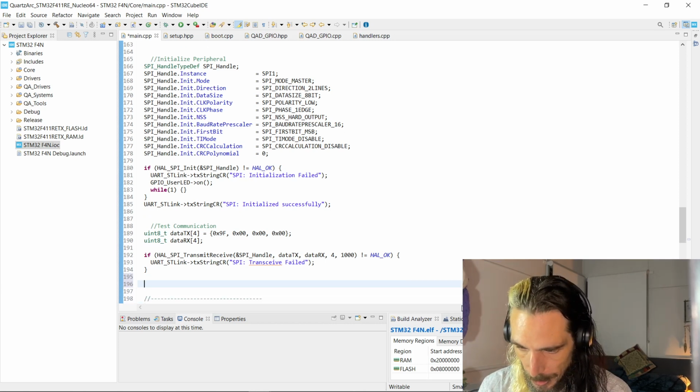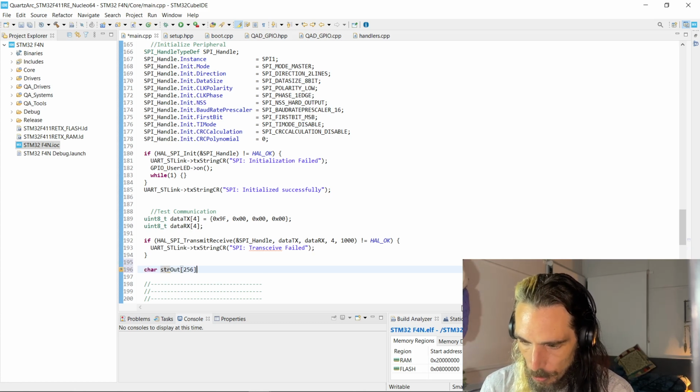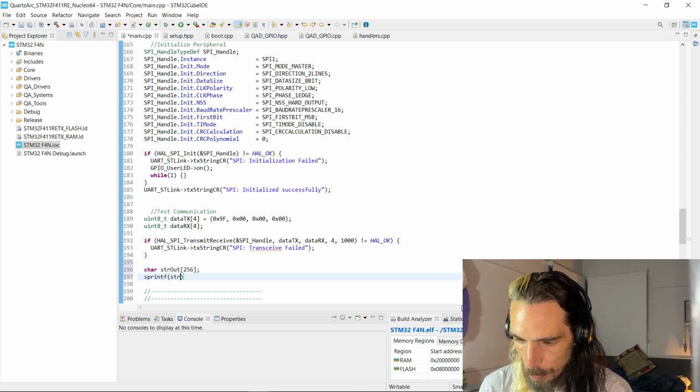Now, assuming that that has actually worked correctly, let's get a string that we can write some stuff into, and we're just going to use sprintf to format some stuff in there.